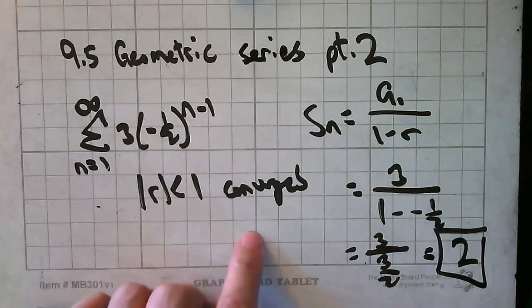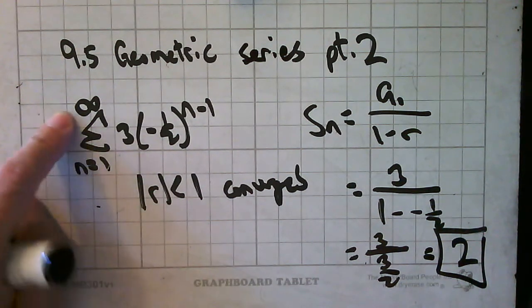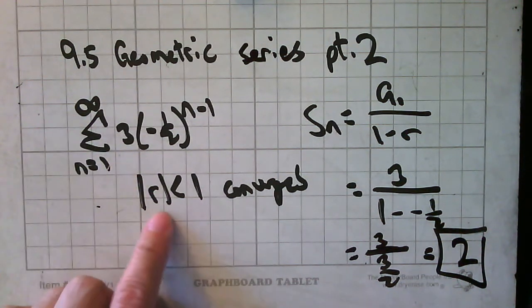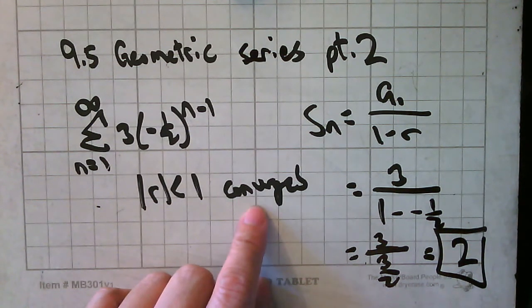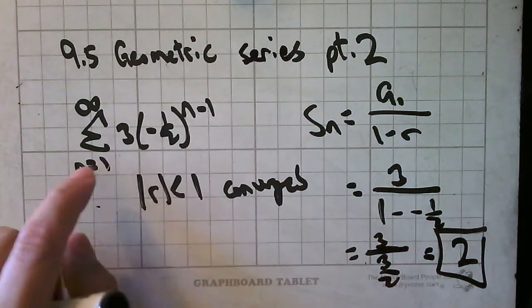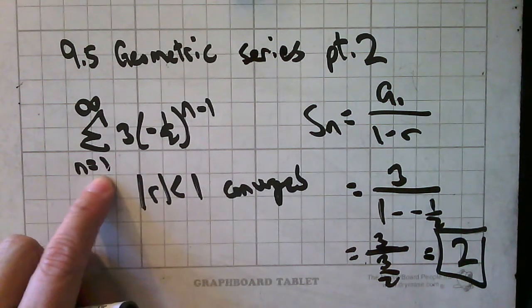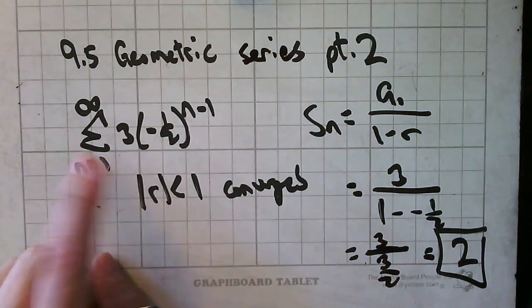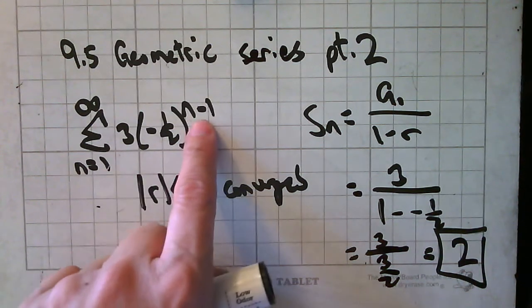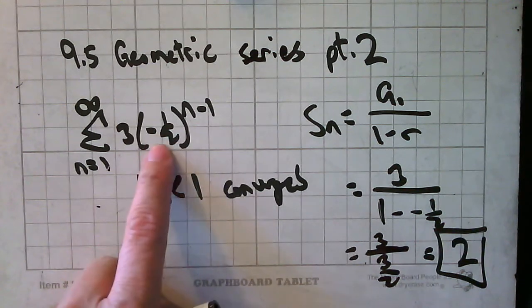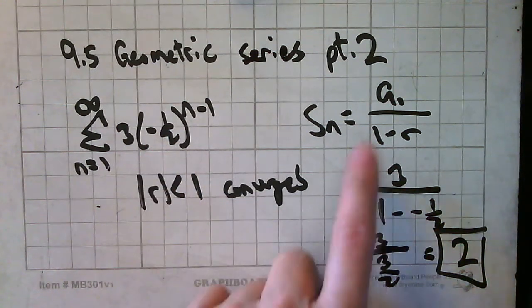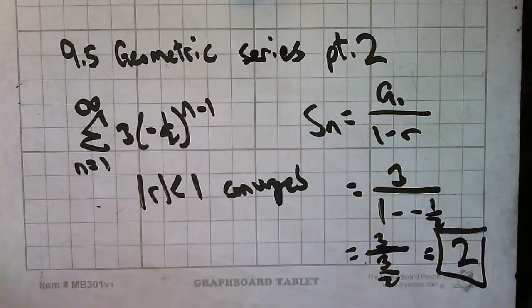So again, you can only find the sum of an infinite geometric series if the absolute value of your r is less than 1. So that means it converges. And if it converges, you just need to figure out what your first term is by plugging in the first number here. So if this was 2 down here, you plug in 2. Since it's 1, we plug in 1. We know the rate here is the number in parentheses. We plug it in, and then we're going to solve for our sum here.